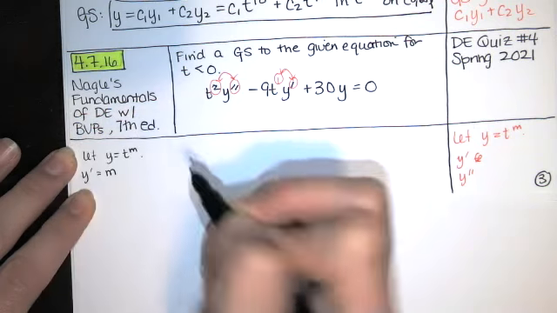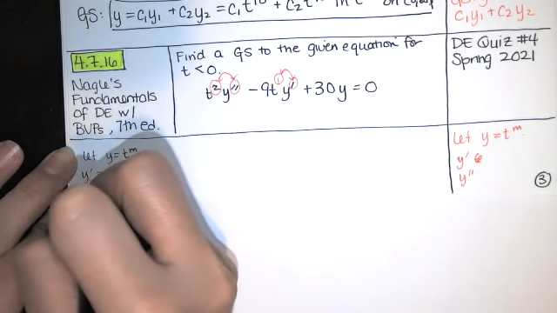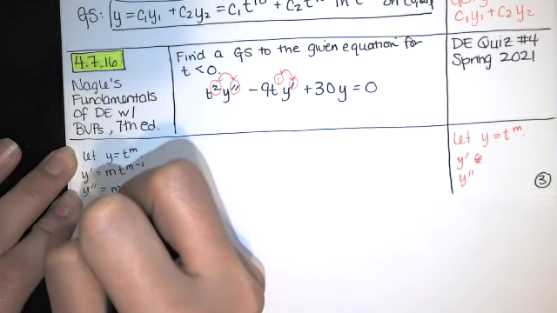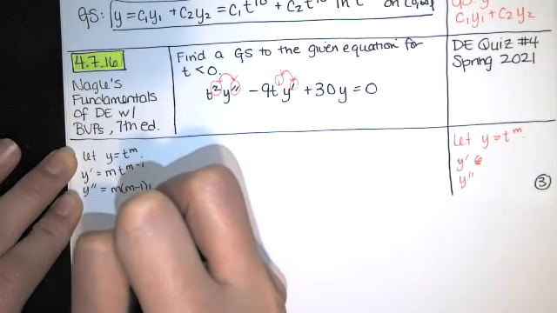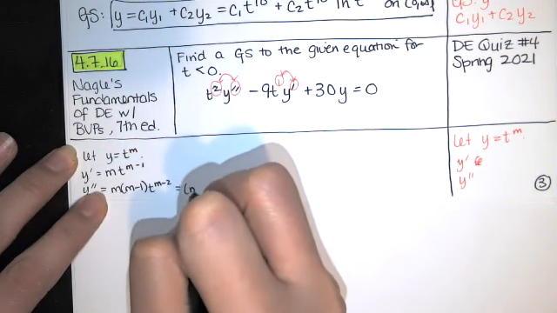When you take the derivative, you just use the power rule. So you bring the power down and multiply by t to the 1 less power. Bring your constant down, then bring your power down, then multiply by t to the 1 less power. If you want, you can distribute that m through the parentheses.